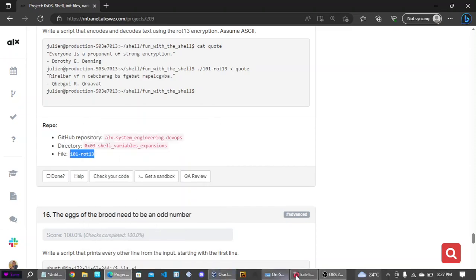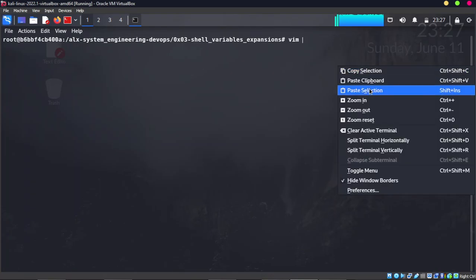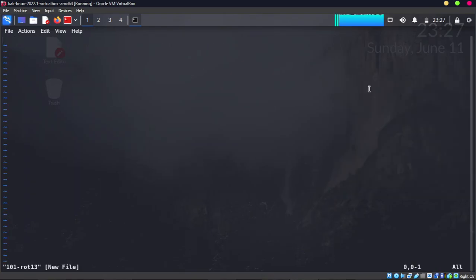So let me open the file in Vim. The first thing is the shebang. Then tr, then open single quotes, then the encoding string.